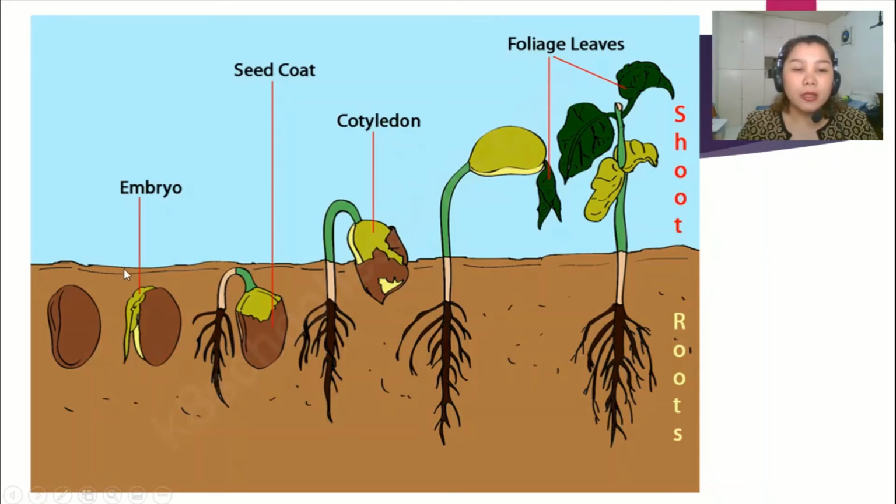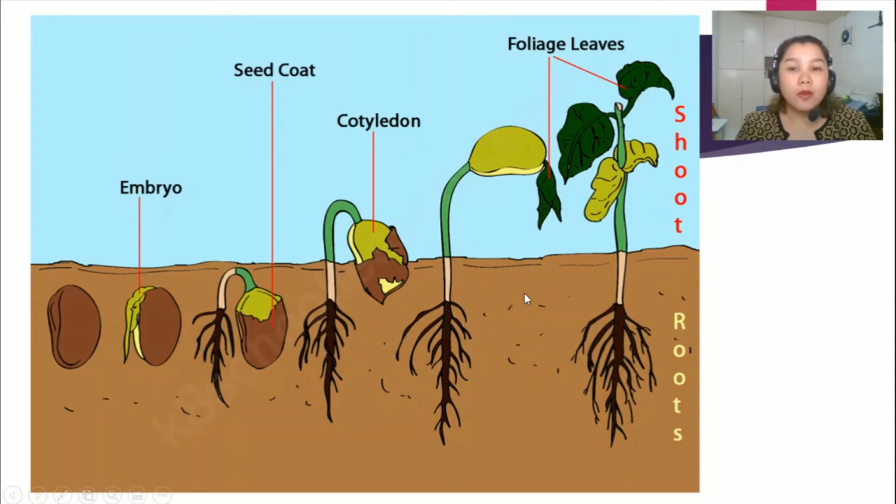And look at how it pushes upward so that it can be seen. The roots, it pushes downwards and becomes longer. And the stem pushes upward, until there are the first 2 leaves. Then, until you can no longer tell where the seed came from.